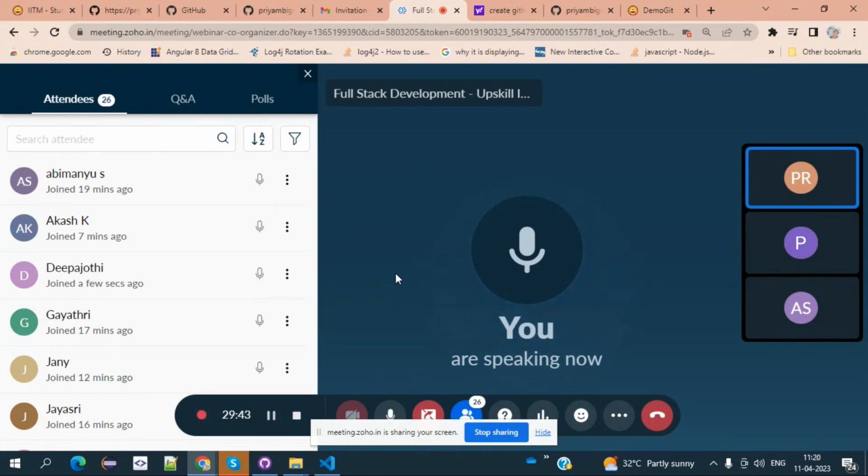Deepa Jyoti, if you want clear clarification, then send your mail ID and we can do it. Akash, yesterday you sent a mail ID to me, right? So I have invited you to both demo git 1 and demo git 2. Use the repository which has the source code, and if you have executed it, just do a modification and push it out. Akash, are you there?